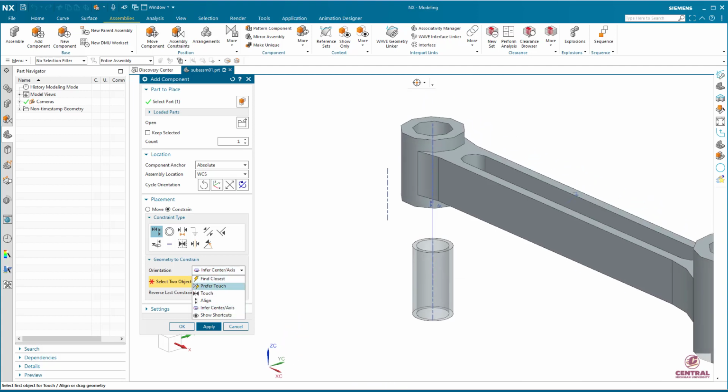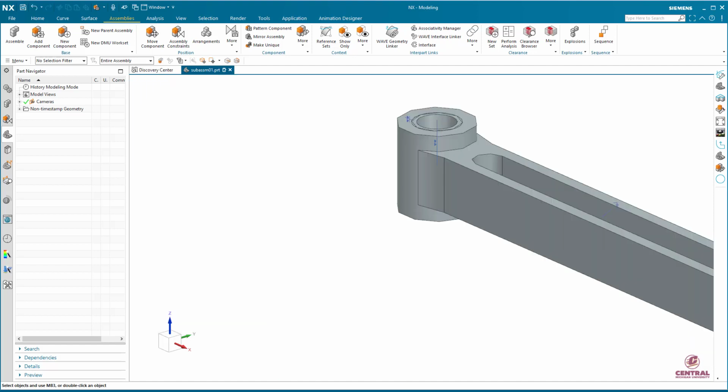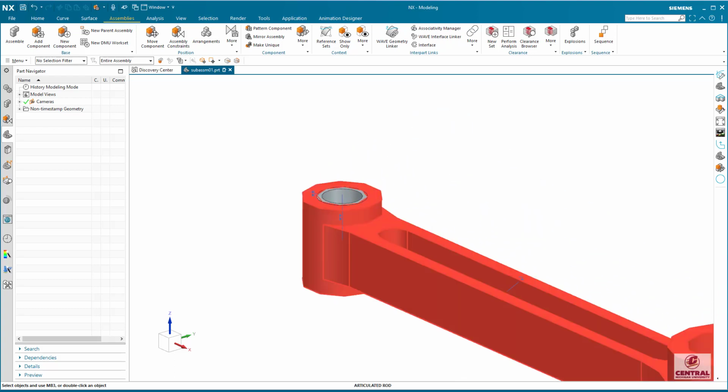So I'm gonna change it to align, because these two faces will look at the same direction. So pick up there, pick up there, there we go, and that's it. It's already there. By adding those two constraints, as you can imagine, there's no movement left and right whatsoever, no pop out either, but this bushing should still be allowed to rotate with it, right? Because we didn't lock anything.